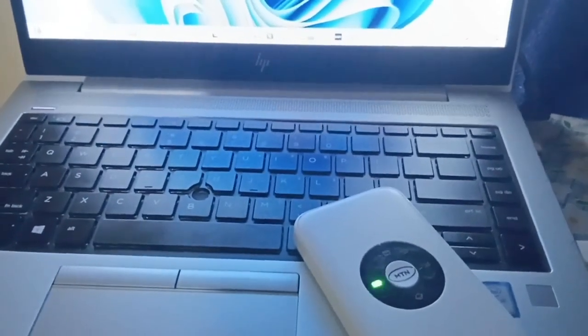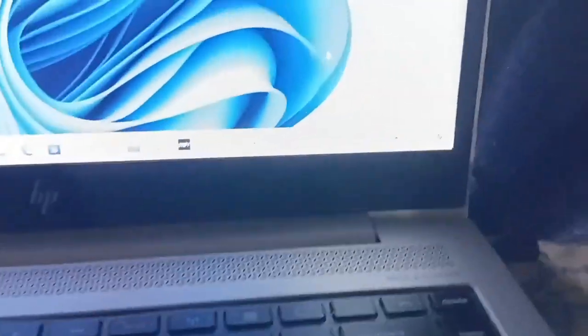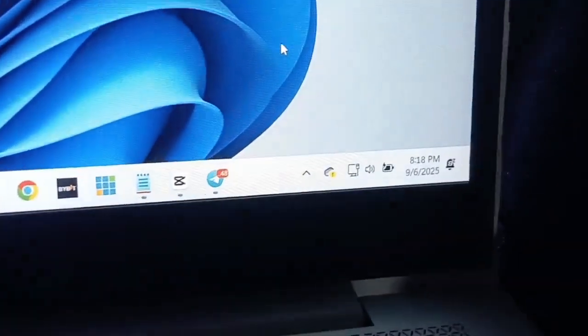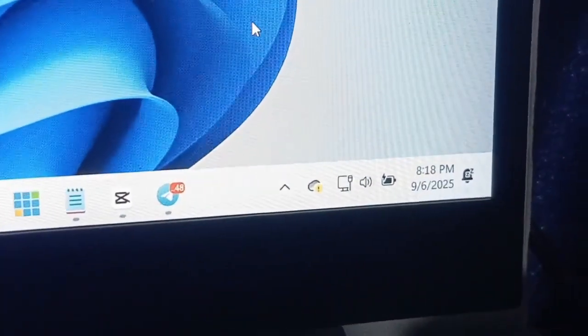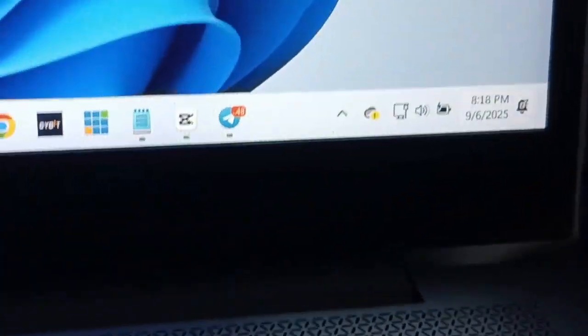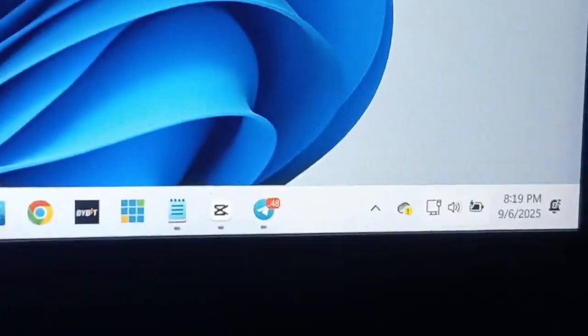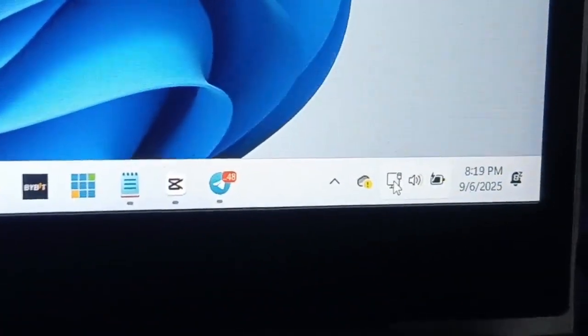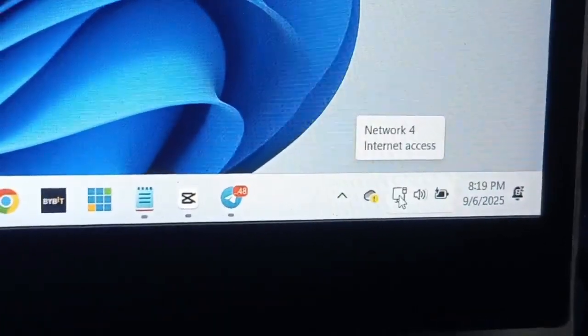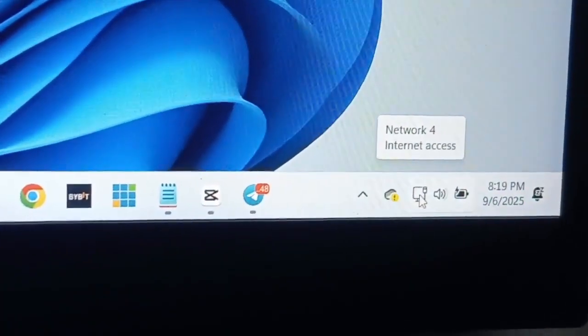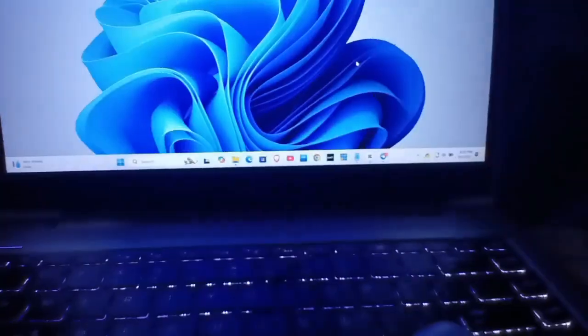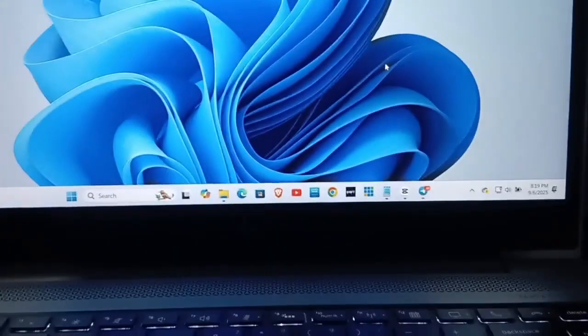So afterwards, once you've connected that, you're going to be seeing this kind of bar in the network option. Let me put my mouse there so you can be clear of it. This type of bar here, that's what you're going to be seeing in your network option on your desktop. So once that showed there, that means it is connected to your laptop.